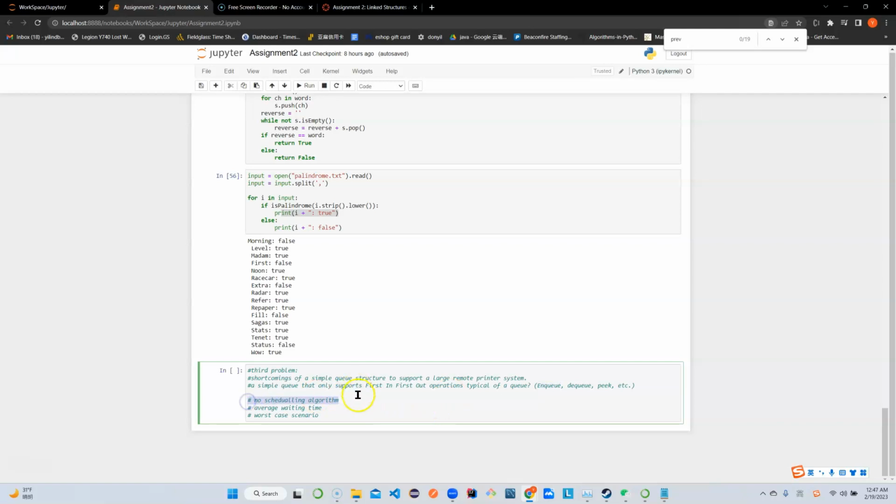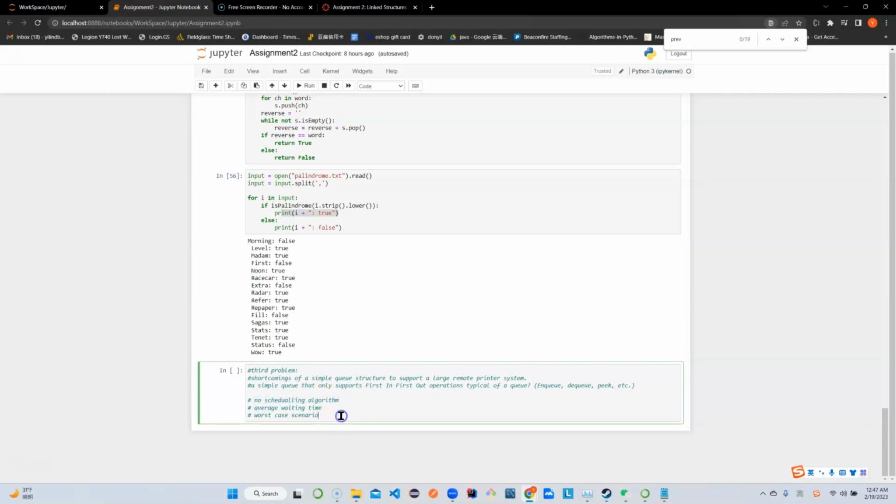So obviously, according to that description, there's no scheduling algorithm. So the average waiting time will be sufficiently longer than a similar system with a scheduling algorithm.